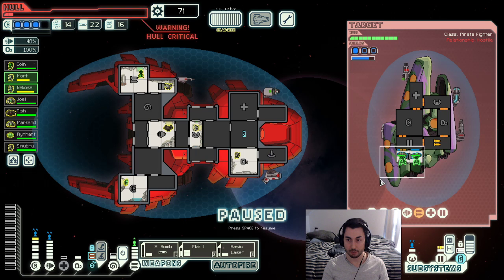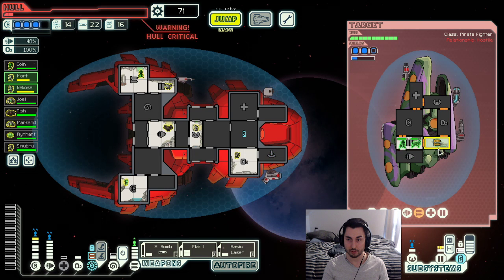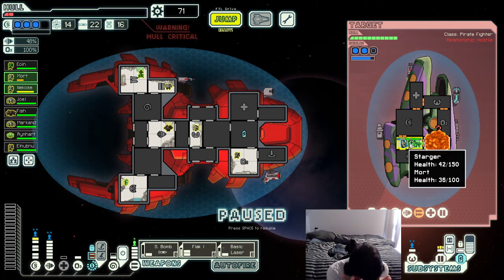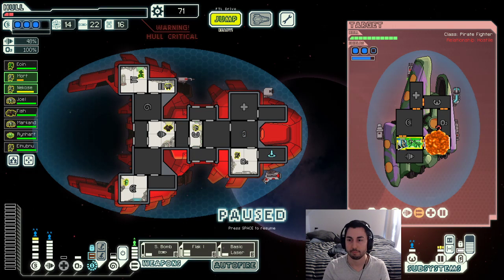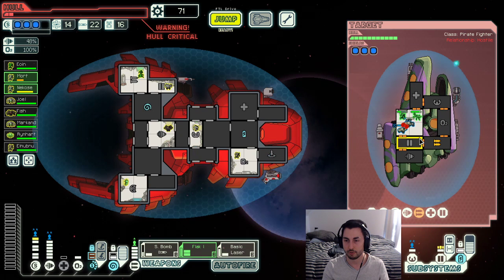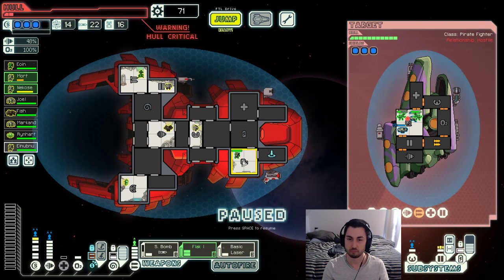The missile launcher is down here, so what I want to do is actually just go into... Oh, no, not yet. Oh, no, we took damage. No, and the missile launcher came back online, I'm so dumb! I'm a dumbass. There's no other way to say it. I am a dumbass.